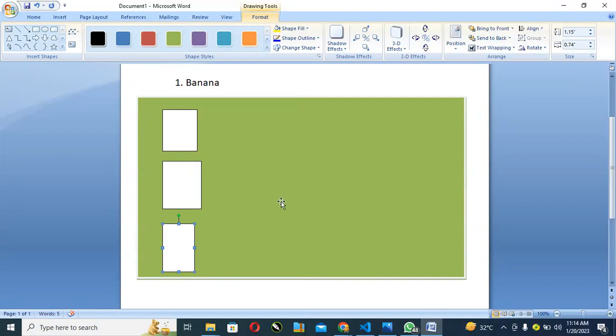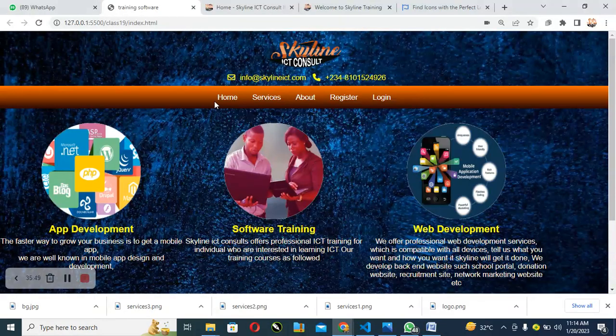Then when you create HTML elements, sorry, when you create a container or a div, it comes out by default as a block element. What we want to achieve here is to see how we can place this element vertically instead of horizontally.